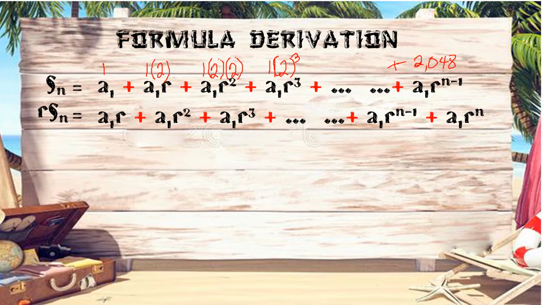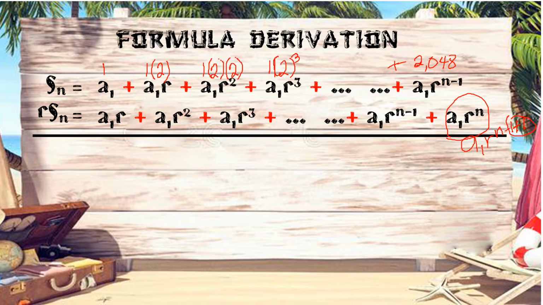So we have a sub 1 r raised to n minus 1, di ba pagka-exponent, ina-add natin yung exponent. So, we will add another exponent na isa para dun sa r. So, what we have here, negative 1 plus 1, cancel na yon, 0 na kasi. So, ang matitira na lang is a sub 1 r raised to n.